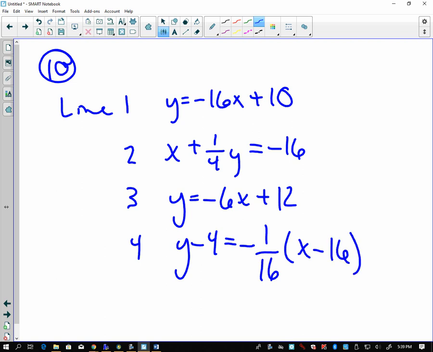Your job is to get them all into slope-intercept form and check the slopes. Look and see what slopes are the same because we're looking for parallel lines. So it could be lines 1 and 2, could be all 4, could be 1 and 4, could be 2 and 3. You've got to go through and check. Convert to slope-intercept form, so you're trying to get everything into this, and then you're checking all of those positions. The ones that are the same are lines that are parallel.